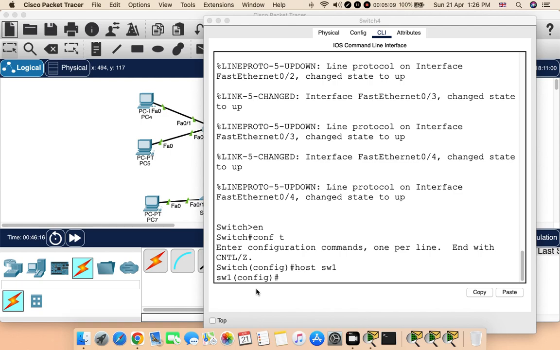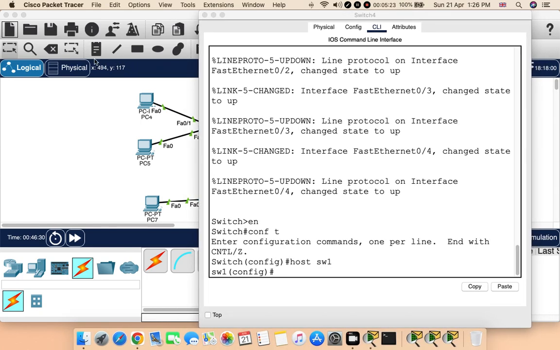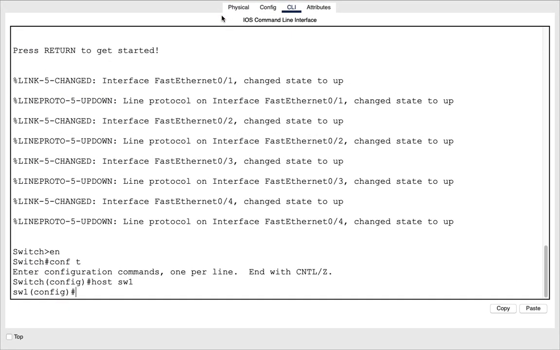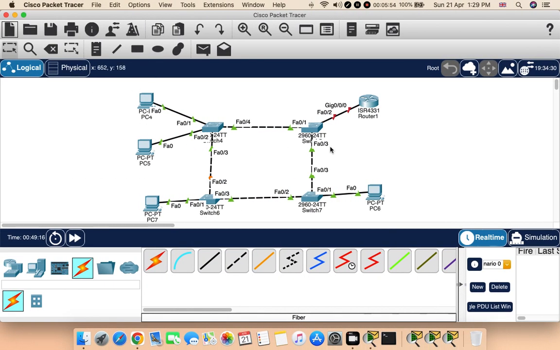After providing the hostname as SW1, now I will go to interface fast Ethernet 0/1.